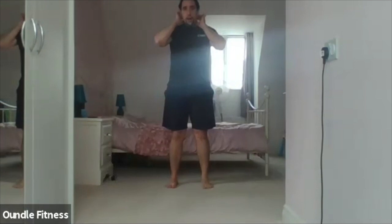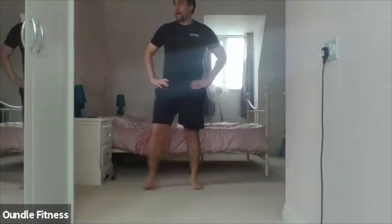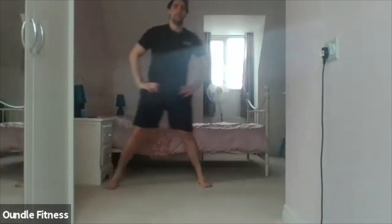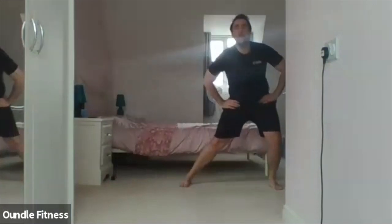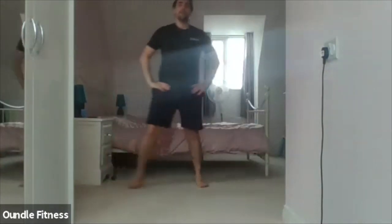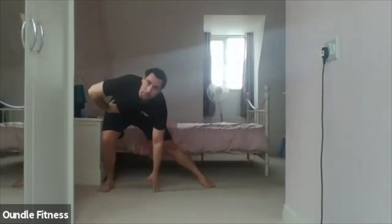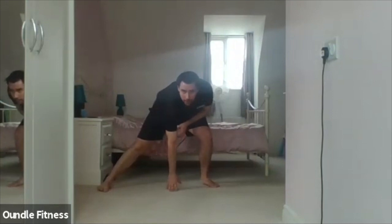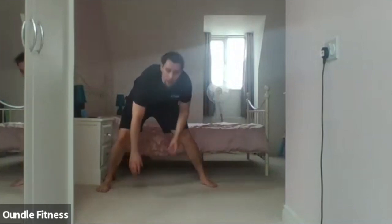Down to the mat, 5 high-low planks. 3 sets. Are you ready? So 5, back. 4, 3, 2, 1, 5, 4, 3, 2. So hold on the next one. Hold. Other side, just push it across and hold. And high-low plank for 5.